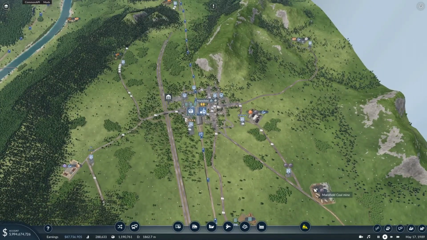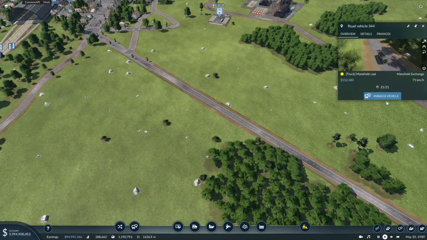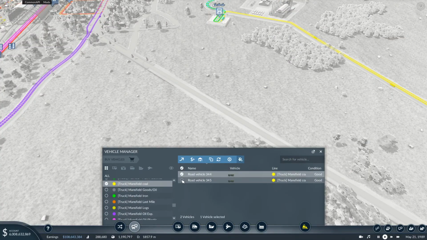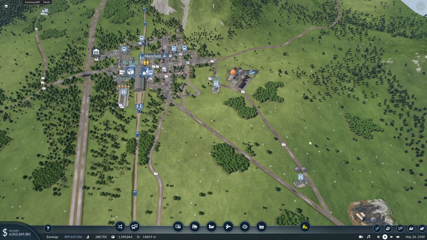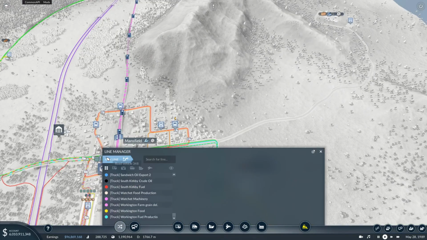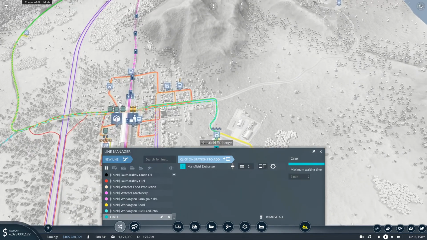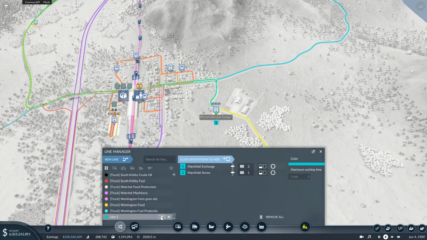They are pretty short on coal, but I can increase the capacity of these trucks by just doubling the amount. So let me just manage the vehicle. Let's just clone these two guys. There we go. So now we doubled deliveries of coal into steel mill, and we can easily shift some of that steel to Mansfield Annex. We need to set up a new line though. Oops, my fault. So let's just add stations. That's gonna be exchange to Annex. And let's call it appropriately.